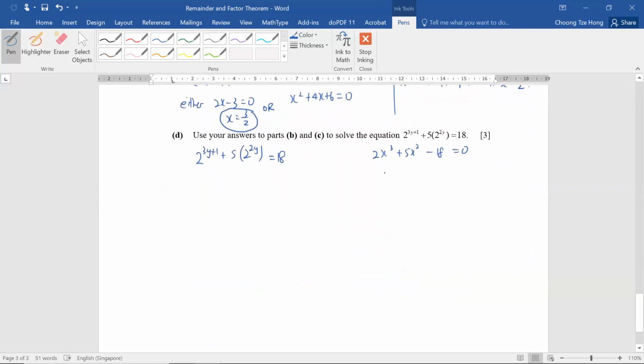So now what we try to do is transform this into this form. And there are already some similarities. You can see there's an 18 here, a 2 here, and then a 5 here. For this term, we always try to use the law of indices to break it up. If you apply the law of indices, you will get this. 2 to the power of 3y plus 1 can be expressed as 2 to the power of 3y times 2. Then for this one, we want to bring the square out, because there's a square over here. We want to reproduce a square. And the 18, of course, we bring to the left side. Then for this one, we put a 2 in front, and then we will get this. Why? We want to get a cube out. Over here, there's a cube.